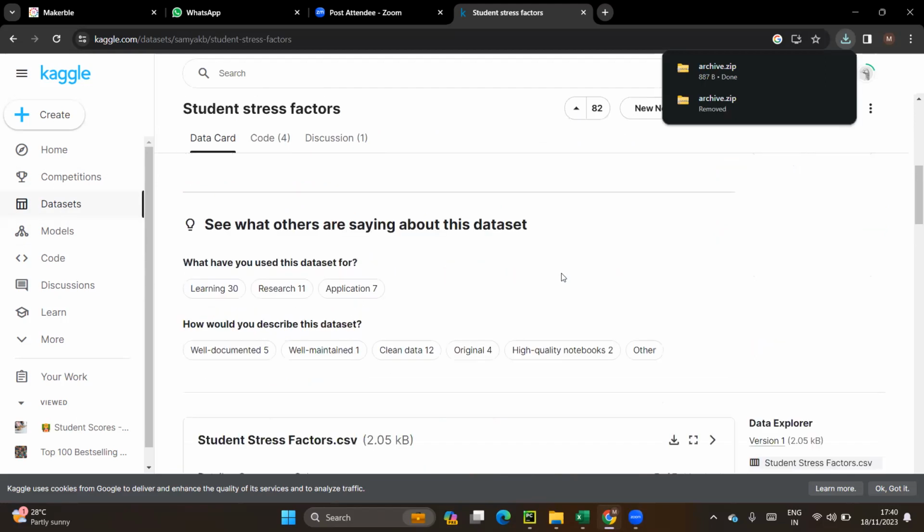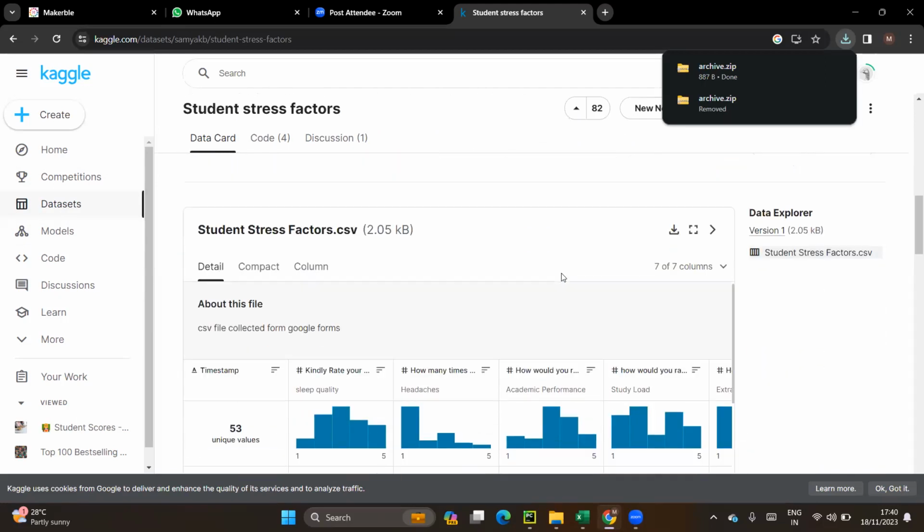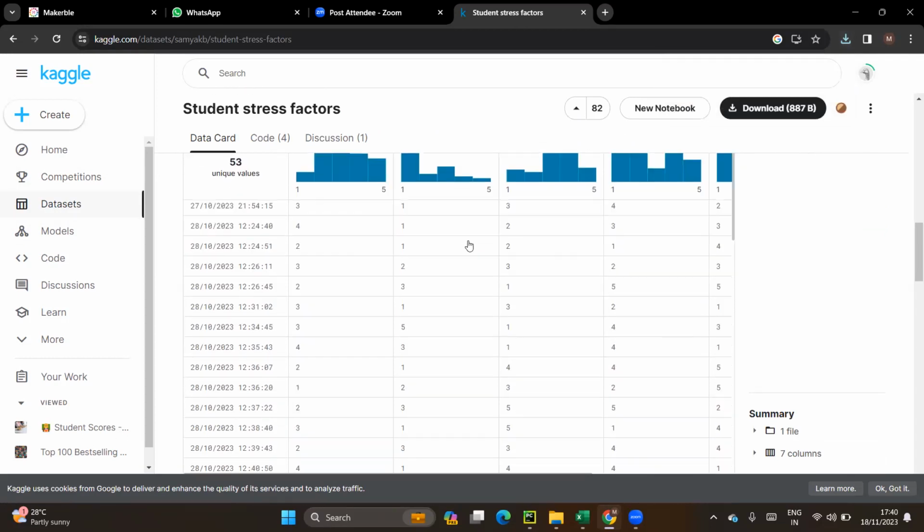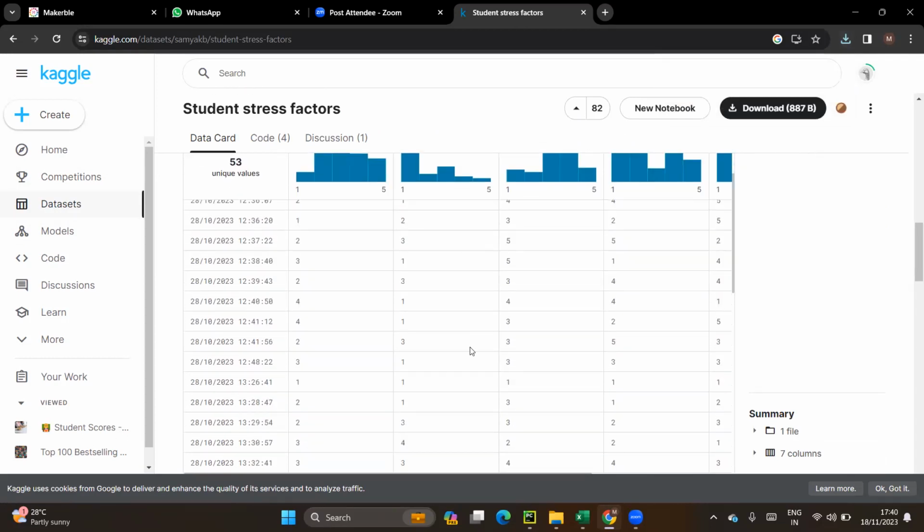This data gets downloaded, and here you can see the data of student stress factor. This data we are going to access in our PyCharm.